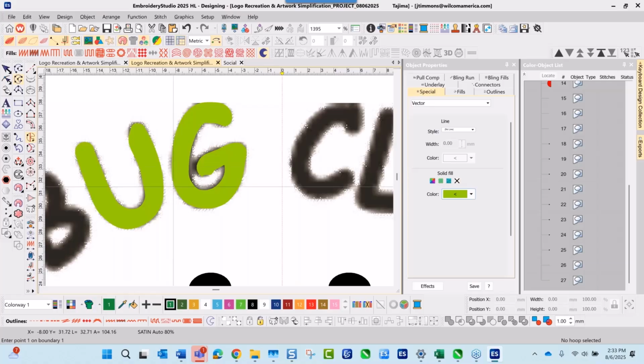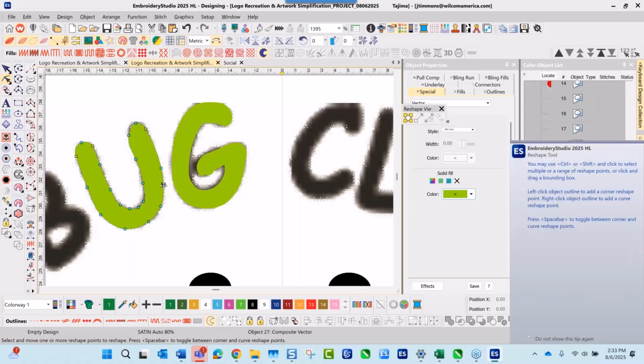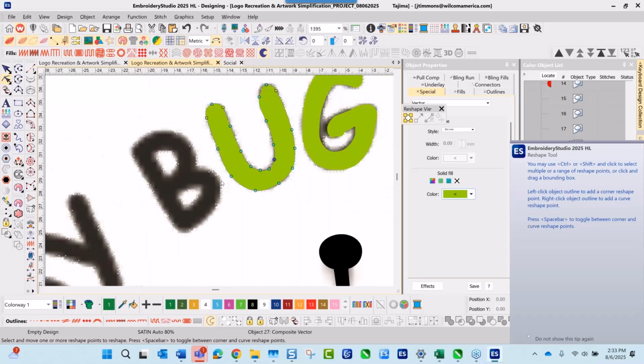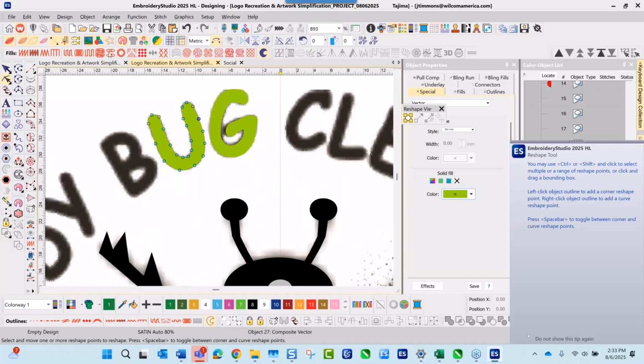and again, if you don't like the shape of it, you just navigate over here to your reshape mode. You see your node points here. You can go in and adjust the node points, just like you would with the regular stitching objects that you have inside the software. You use the same ones basically. You can right click here to add a node point, make a mistake, undo. Here, you move this up like this because you're controlling everything. I'll click save here just like this.